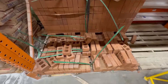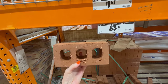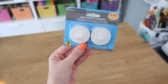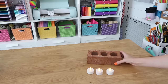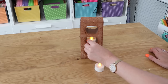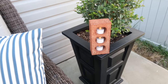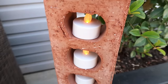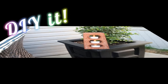Now remember the bricks from the beginning of the video — I love them because they're only 83 cents and you can find them year-round in the concrete section at Home Depot and most hardware stores. We're going to pair them with some Dollar Tree LED tea lights — you'll need three because there are three holes on the brick. Tilt the brick and stand it up on the shorter end so it's tall, then insert one tea light in each hole. Instant luminary! It's heavy so it won't fall over, and the tea lights fit in snugly.